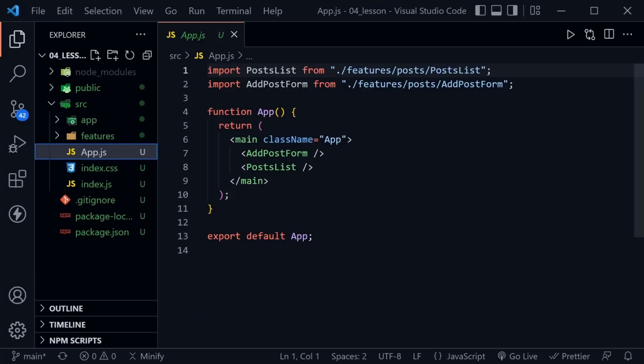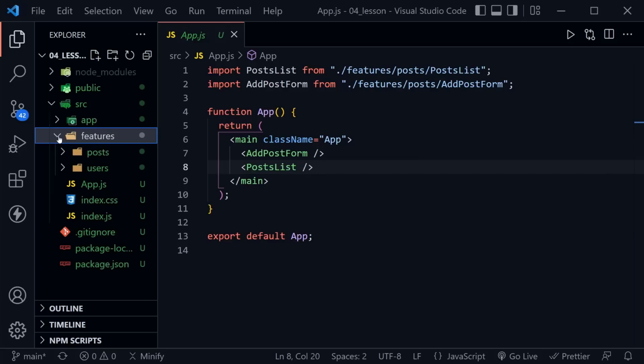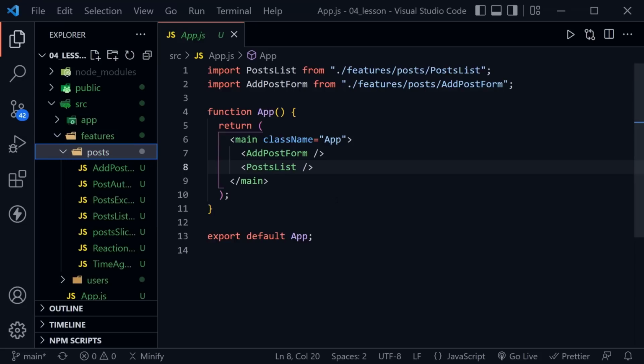Okay, we're here at the app.js, and you can see we've just got this single page application. We're pulling in an add post form component and a post list component, and they all display at the same time. If you run the code right now, the form is on top and then the post list is just underneath. So it's really a bulletin board single page application. We're going to change this into a multi-page blog, and we're going to start by adding a single page that we can view just one post at a time and view the full page and not an excerpt, but the entire post, I should say, the full post.